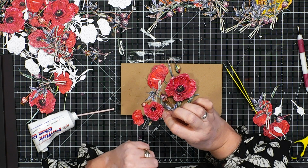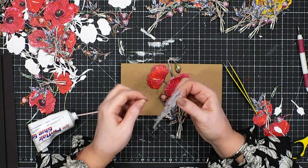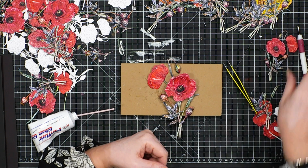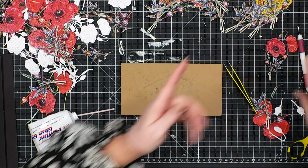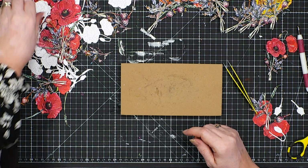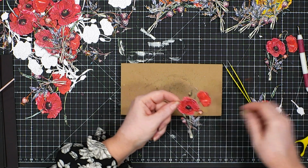So I'm going to put a little bit of enamel on there as well, which all of that you can get from our website. So that is then going to make myself a little pin badge, which again is just fabulous. Now I'm going to set that to one side because I want another couple of elements to add into our actual image. So I've got one of the smaller ones ready and raring to go.